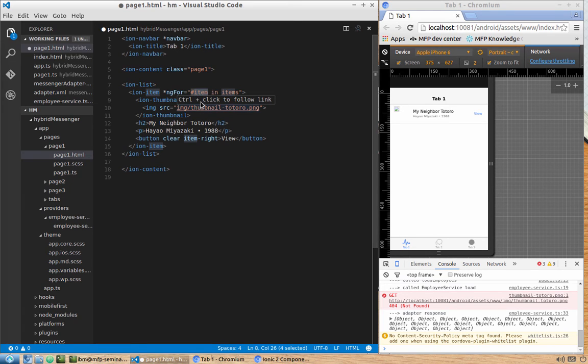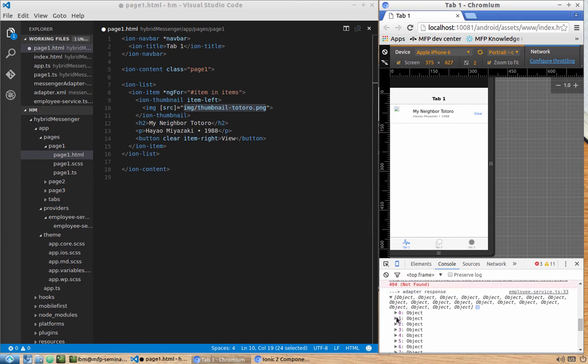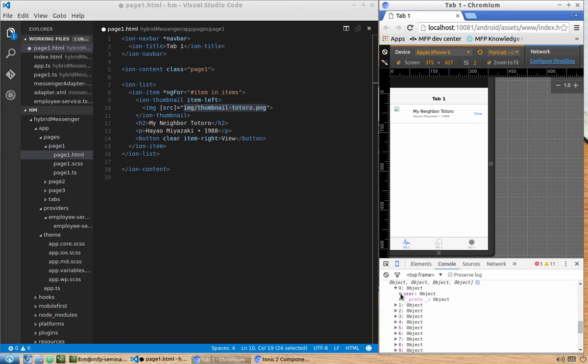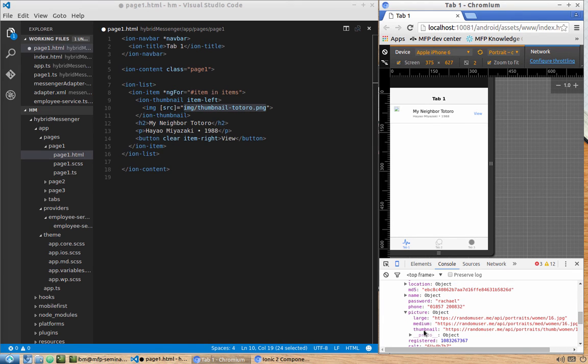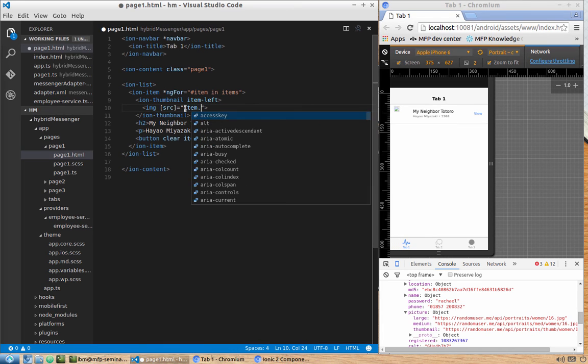So this will be our reference for a specific item like it was before. And for example, to get pictures, we can say image, and the construction analog for ng-src will be just src with brackets. And then we can provide the path to get that image. So we can check it from the adapter response. You can see that we have inside user, then we have picture, and inside picture we have thumbnail. So our construction will be equal to that. So we will have our item, then user, then picture, and then thumbnail, just like this.